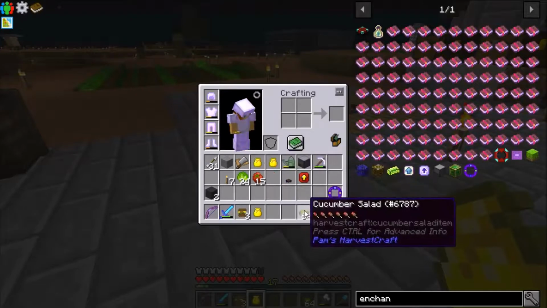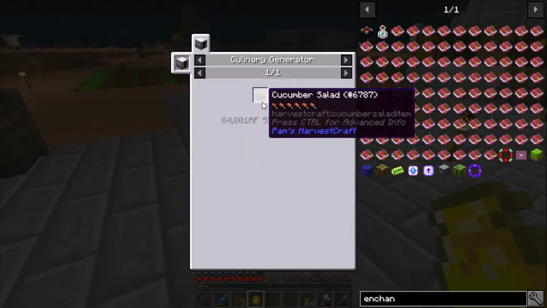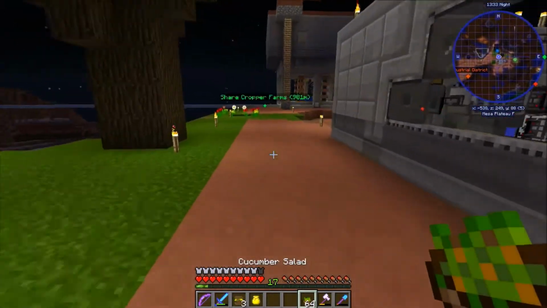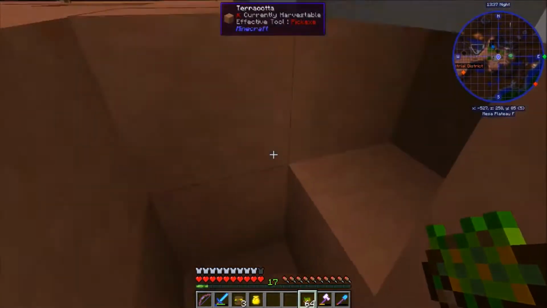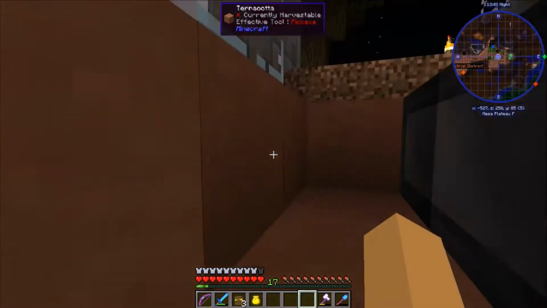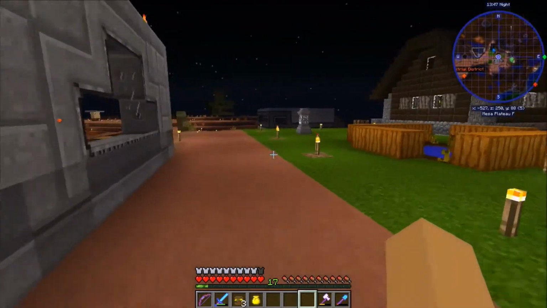Now, if we hit use on this, it works in a culinary generator or you can eat it. But there's also other salads and things we can do, which is why I want these villagers to work. There we go. More food for you. Enjoy it.